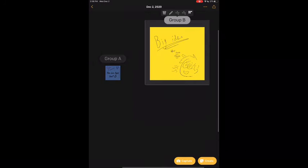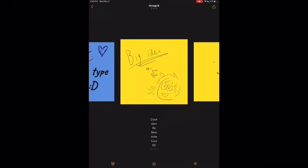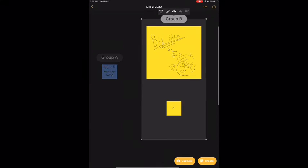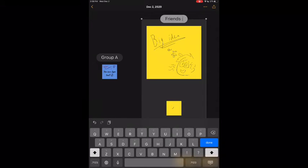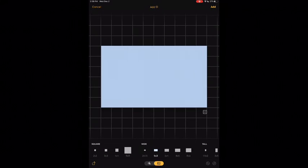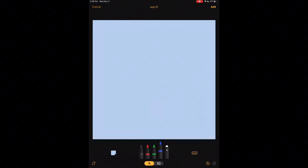They make little groups, so you can group notes together. There are different options for how you want them to be displayed, so it's all about how you want your notes to look. It also does a fun little thing where it'll tell you what it thinks you wrote, so if your handwriting's messy like mine, it'll be like random gibberish — I thought that was kind of funny. You can name your groups and sort and organize them based on what ideas each thing is for, so if you're making notes for a drawing idea next to notes for a writing idea, you can still have them separated in little groups and be all organized. Here's me making another note just to have another little fun thing.